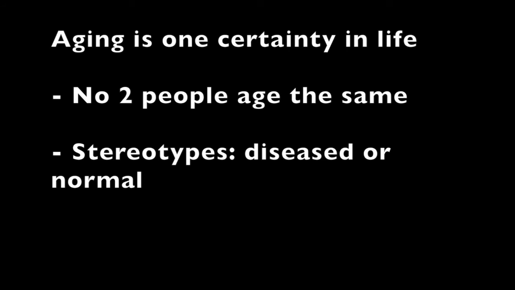In conclusion, there are a few things in life that are certain, but aging is one of them. We will all experience being a geriatric patient at some point. It's important as a caregiver to take into consideration that no two people age the same. Therefore, each specific patient is going to have individual needs that have to be addressed. It's also important not to stereotype or go in with any preconceived notions about patients with a particular disease or patients that don't have any disease. Just because you have no disease doesn't mean that you're going to be fully capable and not need help. And also, just because you have a disease doesn't mean that you're going to be completely dependent on someone else.